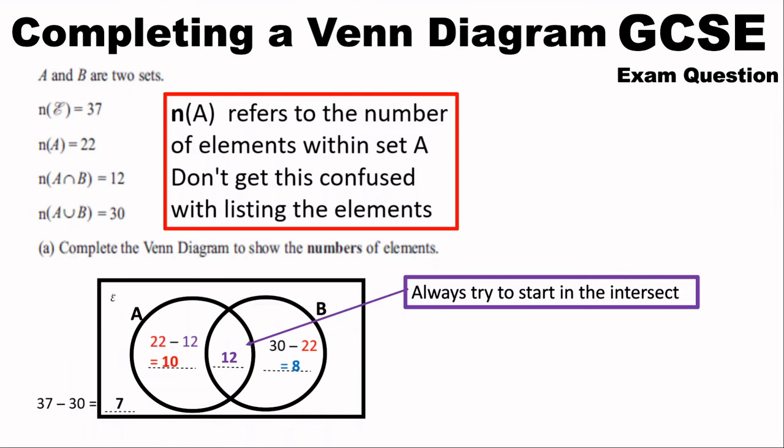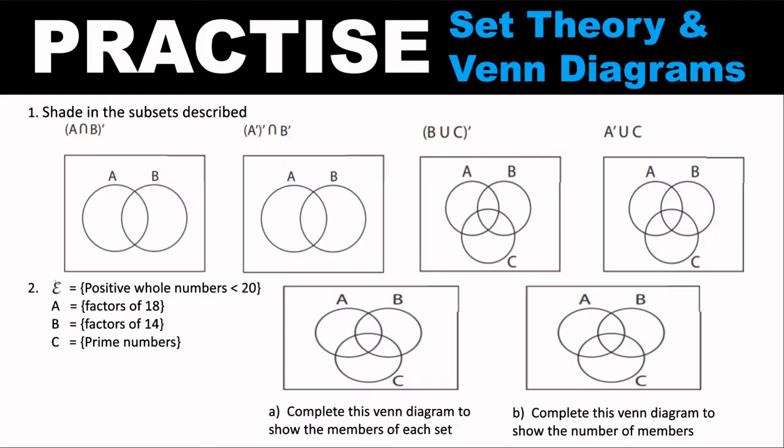So now that you've seen a good variety of different types of Venn diagram and set theory questions, let's go on to some practice now. For question 1, I need you to remember your set notation to remember what A and this symbol B means. And more specifically, what does this little line mean outside? This is A intersect B, and that little line means not A intersect B. You need to shade the subset described by the notation that I've given you here. So in this diagram, shade in not A intersect B.